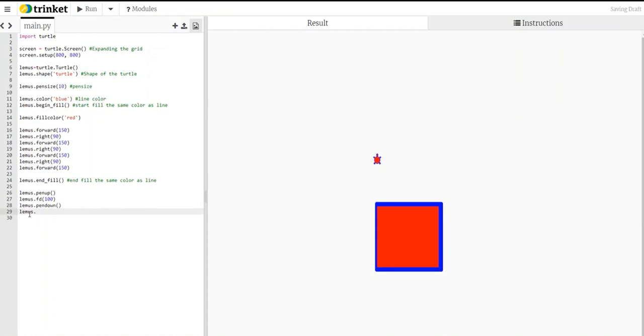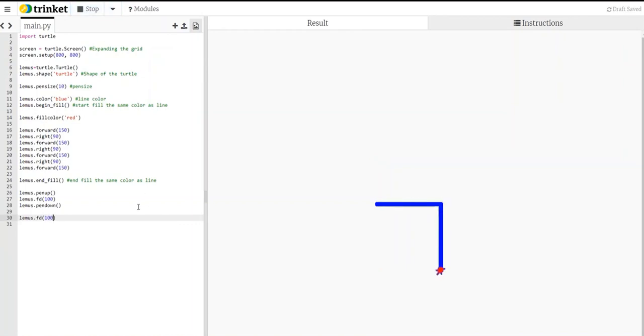And now I'm going to tell it to skip a space here, and that way I know that's where I put it, and let me make it go forward 100 pixels. And you can see, here's my square, red, pen up, pen down. And it automatically continues with the same color from the previous square, which would be blue. And I went forward 100 pixels.